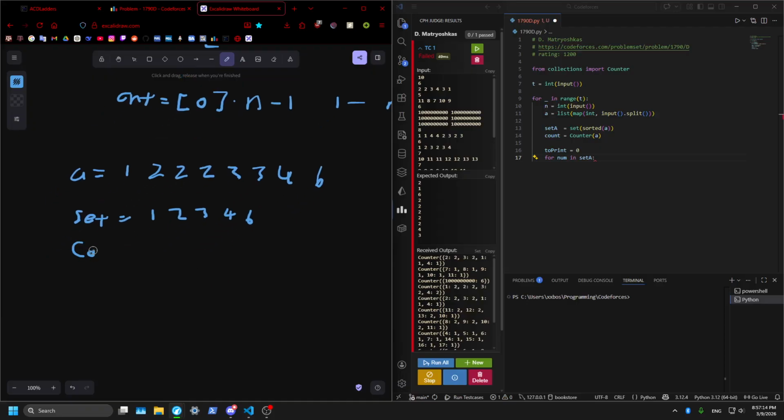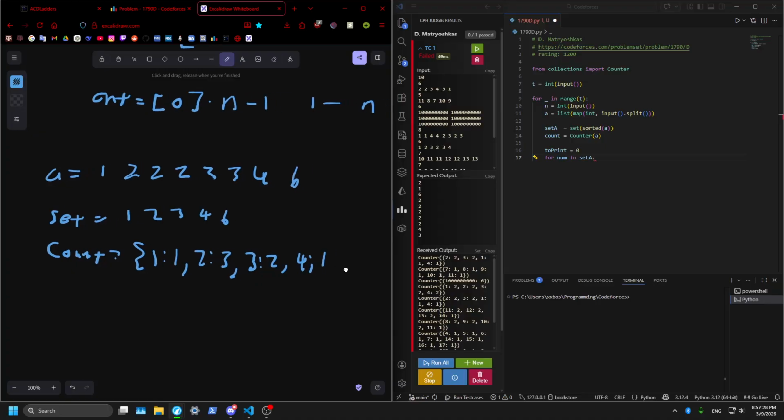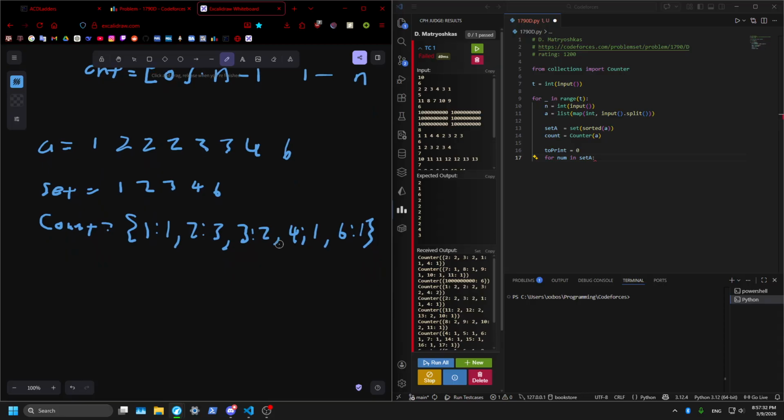Our count is 1, 1, 2, 3, 3, 2, 4, 1, 6, 1. Right. Then we want to start with 1 in the set.